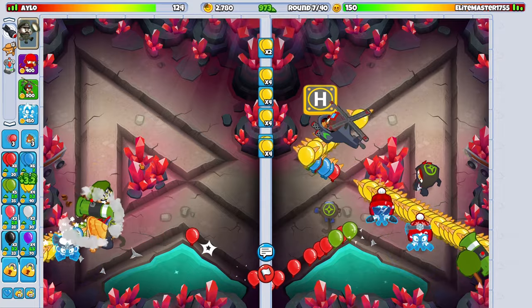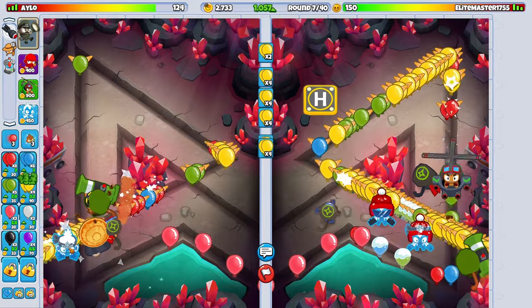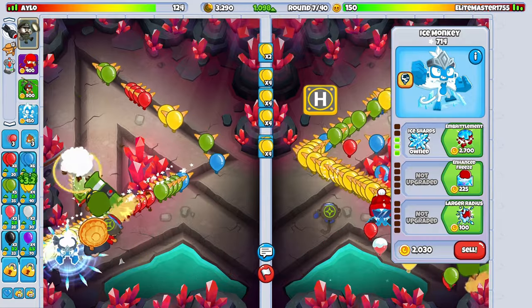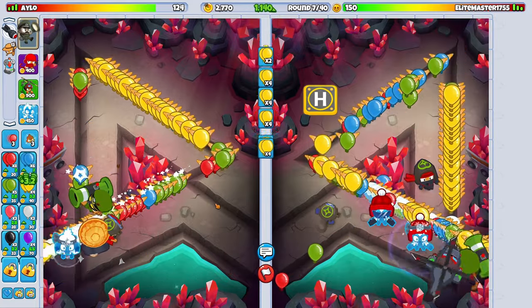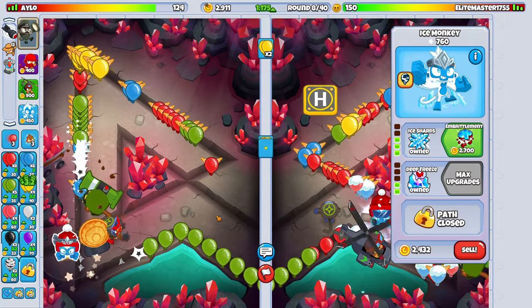He's went for heli already. I think we're going to deal with this yellow eco very well. He has, well, not probably. So I think he's gonna boost again, knowing how he's playing right now. Why does he keep boosting? I don't know. But yeah, we're gonna go for enhanced freeze here, deep freeze.